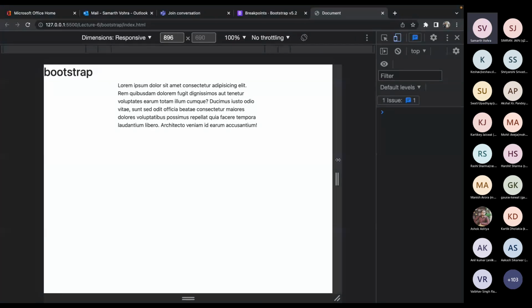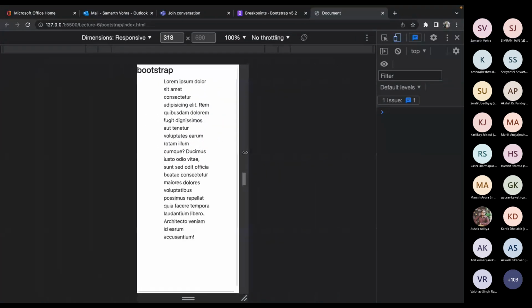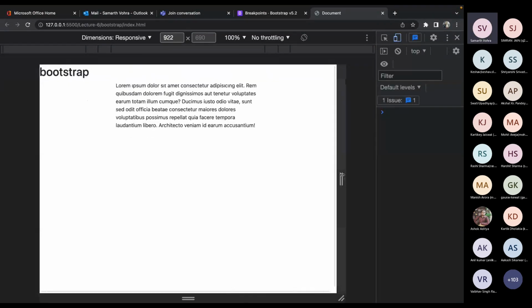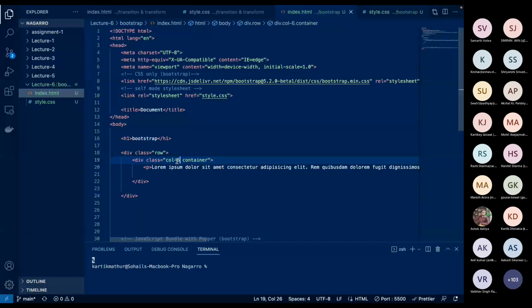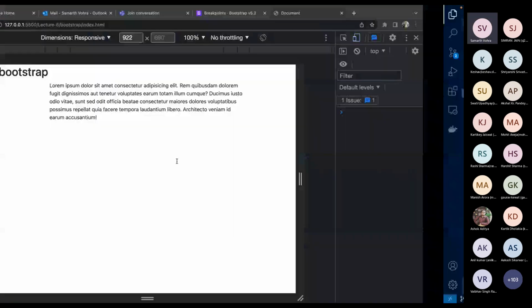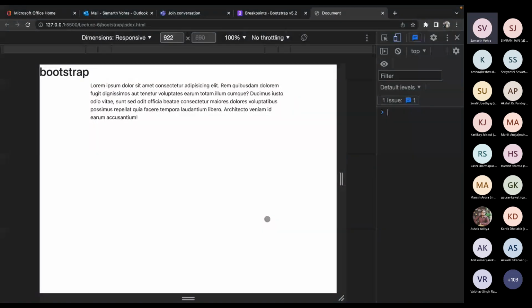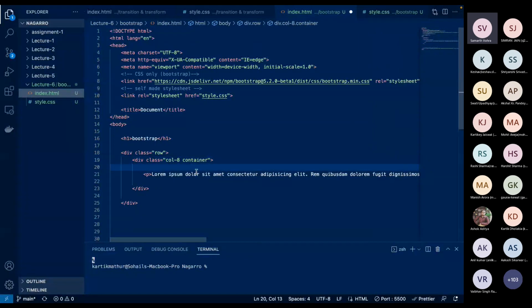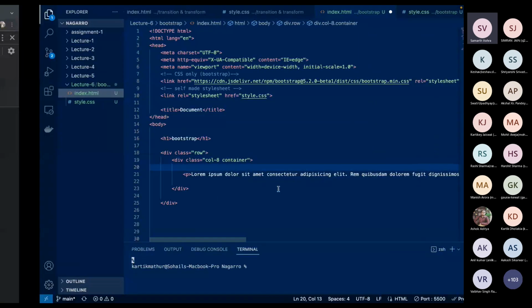Let me break in. Cool. Okay. So see, what I've done is, just ignore the things. Let's just assume that nothing is being written. It's only the paragraph which is being written, right?